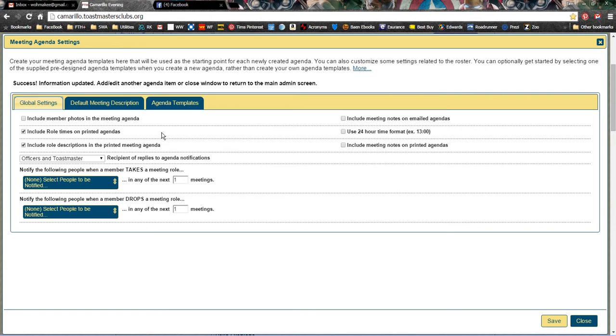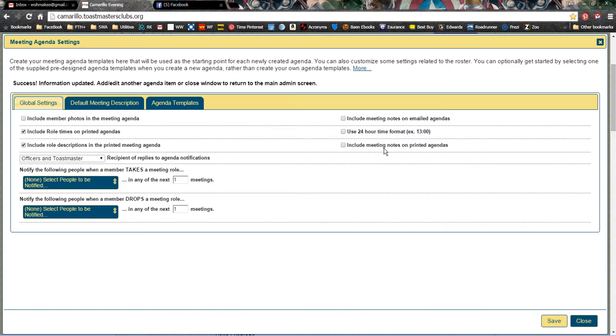This is important. There's some information here that's very important. If you want to include photos, check here. If not, don't. If you want to include roll times, check. If you want to include role descriptions, very important. If you want the descriptions that you put with the roles to show up and be printed, then you need to check this box.